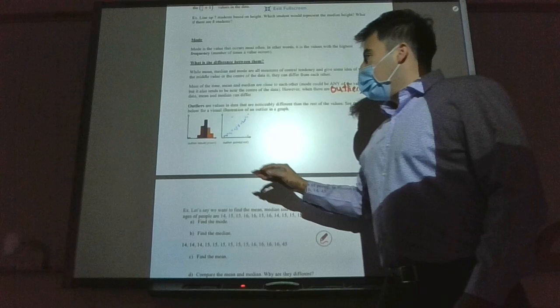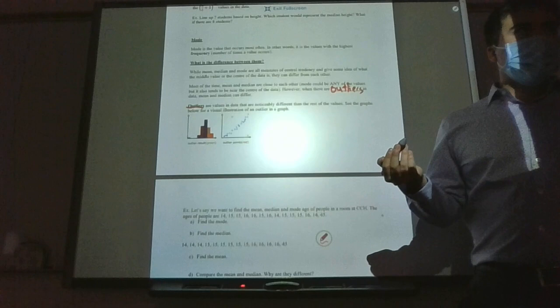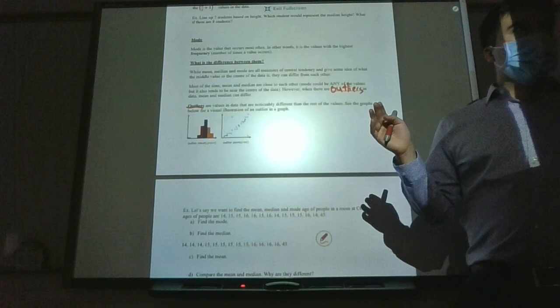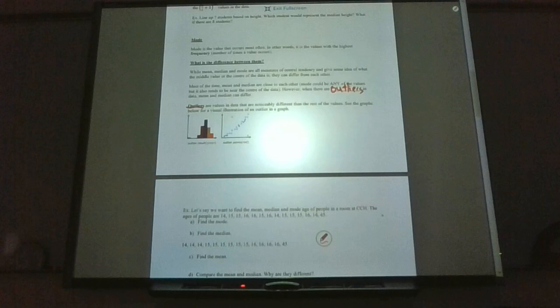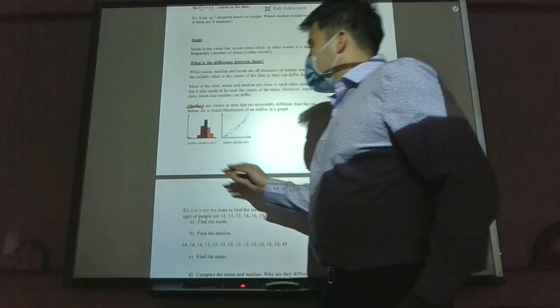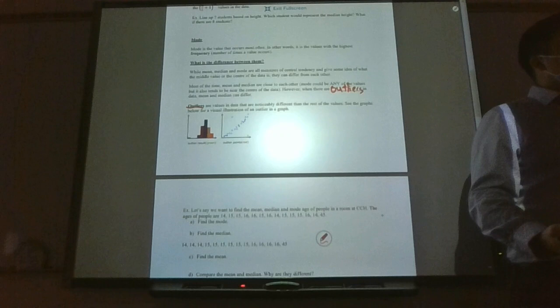I think we briefly have mentioned this before, and you probably have heard about this maybe in grade 9. I know they cover it a little bit. Does anyone remember learning about outliers? Maybe, I don't know. Grade 9 was a while back, and that's a hard thing, right? I feel like you learned some of this stuff in grade 9. You haven't seen it in three or four years, right? So an outlier basically is a value that is noticeably different than the rest of the values you have, right?